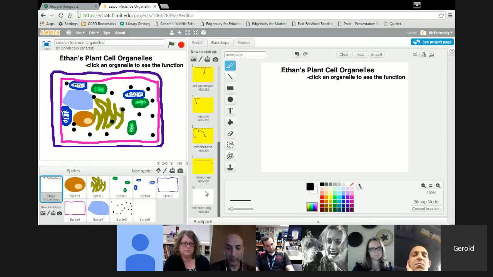So not only do they get to debug, but I get to see what they're doing as far as their knowledge or understanding of the function of cells and how they help the cell as a whole. I tried to keep everything kid-like with drawing, but I can't draw really well anyway, so cells are nice because it's more of an abstract thought since they're microscopic. It's fun and kid-like, and it even looks kid-like when it's finished. All they would have to do is put it in a folder to me, and I would debug and give them feedback based on the rubric that I created, which was basically just can you get it to work?